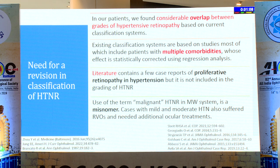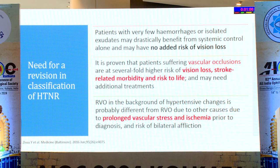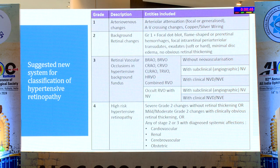Cases of mild and moderate hypertension were also found to suffer from retinal vascular occlusions and needed additional ocular treatments in our study. Patients with very few hemorrhages have no added risk of vision loss and may benefit from systemic control alone, whereas with vascular occlusions, there is risk of vision loss, stroke-related morbidity, and risk to life. With prolonged vascular stress and ischemia, this condition may also be bilateral, as we just showed.